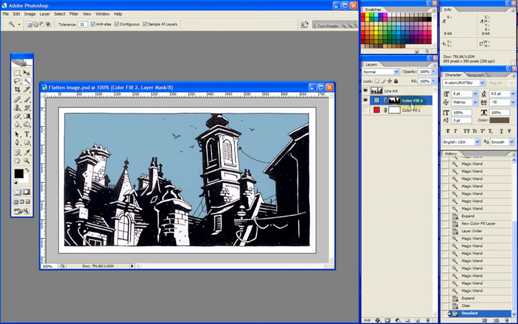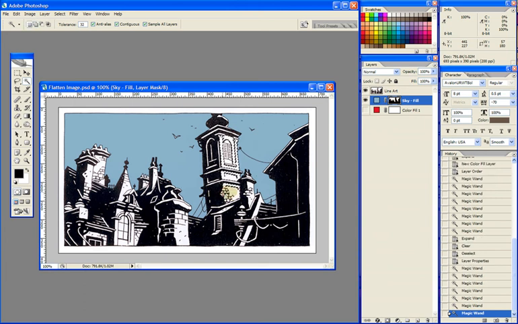And just to be thorough, we'll double click on the layer name here to rename it Sky Fill. Enter to confirm. So then, let's do the same with the rooftops. For this selection, things are a bit easier. If we went along with a wand and tried to select all the little pieces we'd need to select, it would take a good half hour.